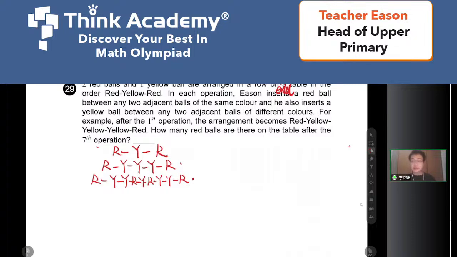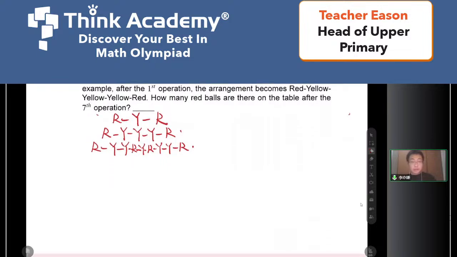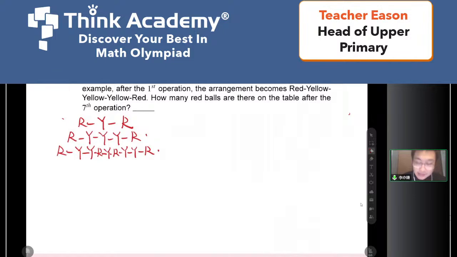But still, it's a bit complicated, right? For this question, we must find the relationship between the red balls and yellow balls between each of the steps. If we just list the number of red balls and yellow balls, actually you can get the answer, but it may be a little bit complicated, and it may not be that easy to find patterns. The actual pattern is not based on the number of balls, but actually the number of pairs.